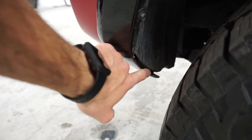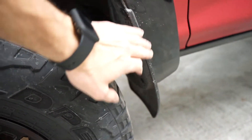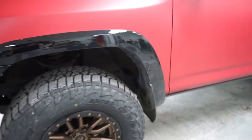We got the wheels, tires, and everything fitted on the 4Runner. The only thing is it does rub a little bit when fully turned on both sides. We're going to go ahead and trim just the very bottom of the front bumper on the inside — this section right here — and the same thing on the other side as well. We might have to take off the mud flaps too, but we might just keep them and cut off some of the back end.